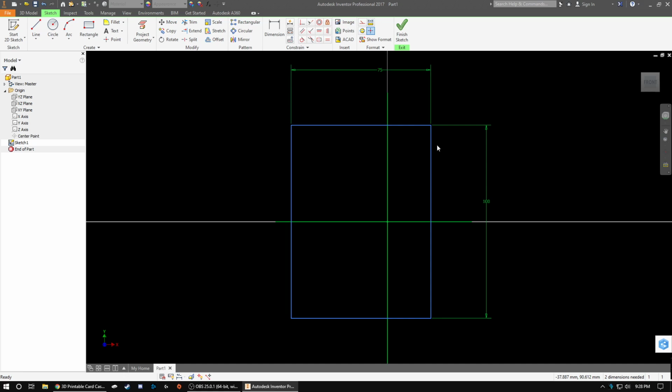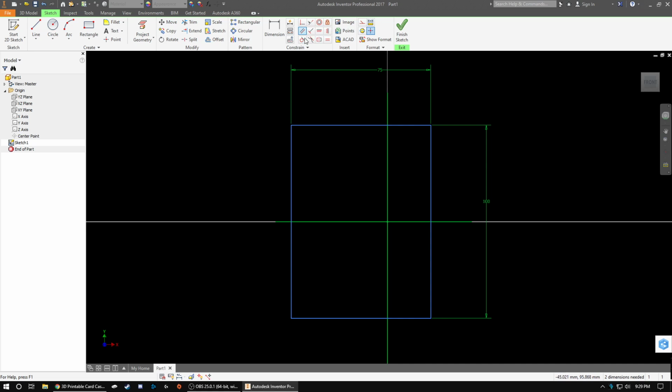I use constraints a lot because it reduces the amount of dimensions I use. Dimensions are the important things for me. The constraints are the background information of how I lay it out on the piece of paper or in the sketch. Not as important. It can get a little bit more confusing if you're not as familiar with it. So constraints can make you frustrated at times because you'll go to change a dimension and you're like, why isn't this moving? Well, it's most likely because of a constraint. I won't get into them as much here, but you just should be aware of them because when you are drawing things, Inventor will automatically make certain constraints for you. It likes to make things horizontal, vertical, perpendicular, and parallel to things.